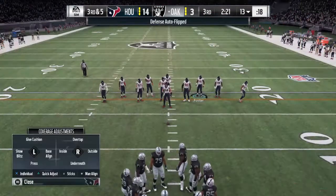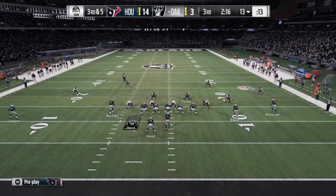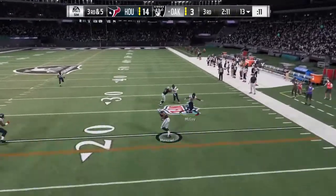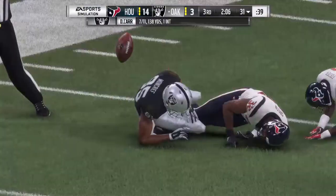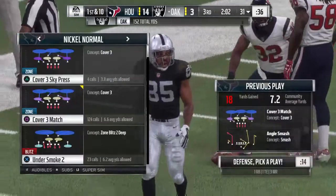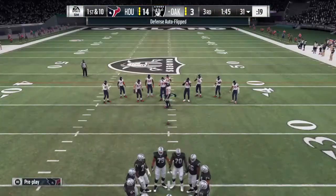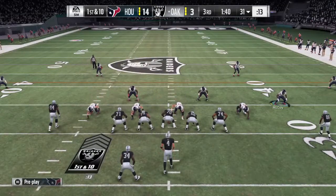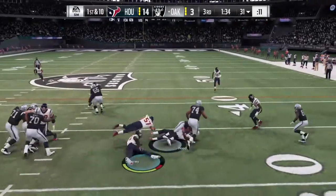The Raiders on third down. Just 1 for 5 to this point. This will be 3rd and 5. From the gun, it's Carr. And he's got Moncrief. And he's going to get to the 31, enough for the first down. Solid gain of 18 and a Raider first down. When the hitch route is run really well, that jab step off the line of scrimmage by the receiver, which is designed to back up the defender and give him a little bit of space, all you want there, get that space, catch the football, and then make a move and pick up extra yardage. And that's exactly what he got done there.